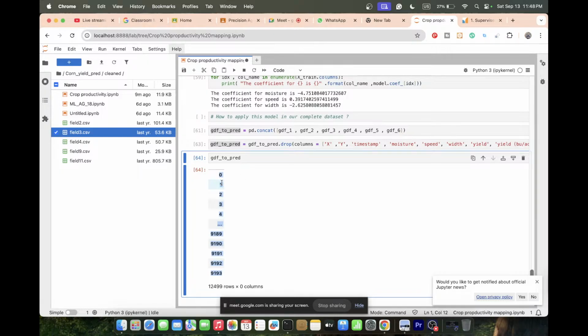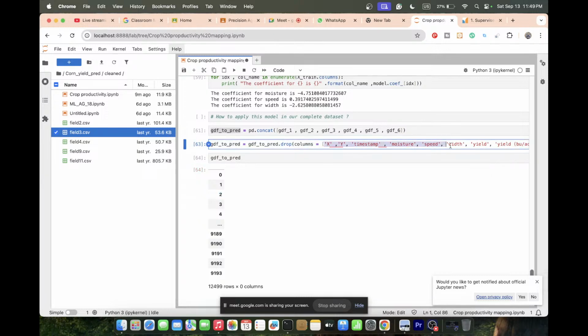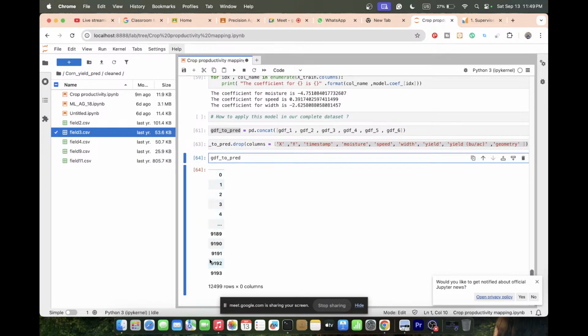For the second point, what's the prediction yield, I simply add here. For the third point, what is the prediction data, I simply add. So for this reason, I simply removed all of the columns in my data set and kept only the index. So based on the index, I simply add all of the prediction data, the prediction column, based on the index.